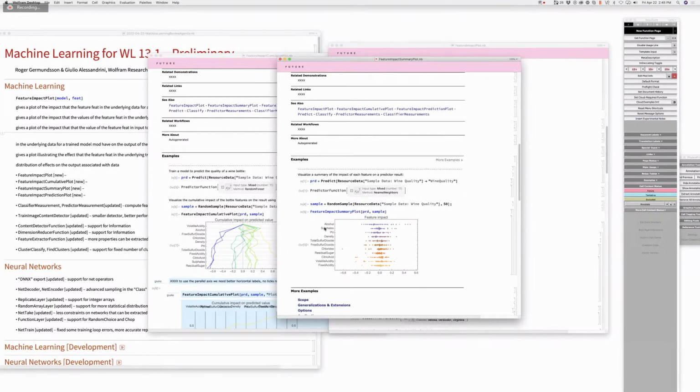Wait a minute. These features, they're not necessarily named, right? No, it could be F1, F2, F3. If you don't give them, you can pass feature names to specify the name afterwards. But yeah, if you don't know what they are, they're just going to be feature 1, feature 2.